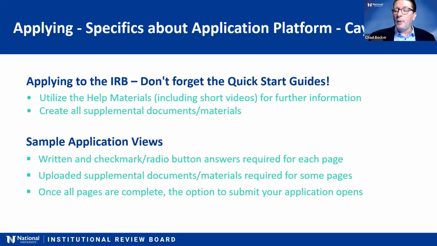So you might be waiting for a permission form to come in. Everything else is complete except for that. Once you receive that permission form, you can complete your application. Once you do so, you'll see a new option open up at the bottom that allows you to complete. So this helps us and you from submitting an incomplete application.